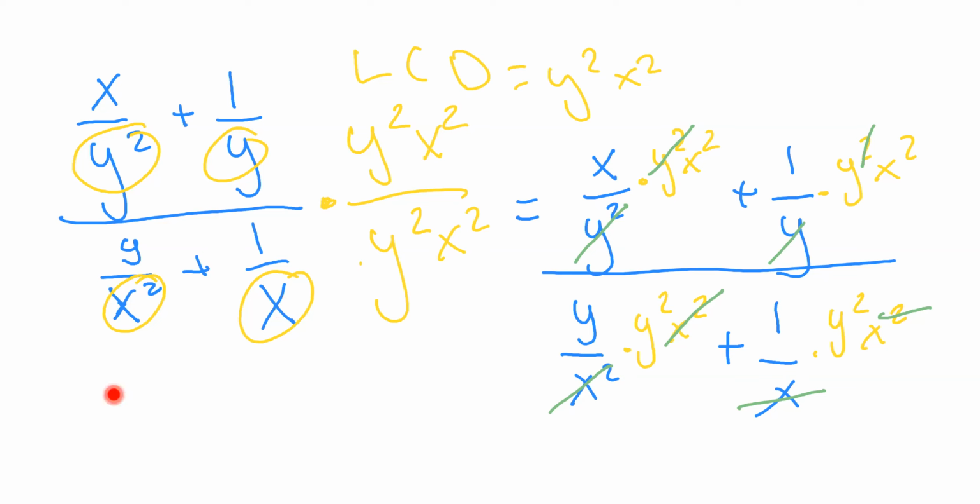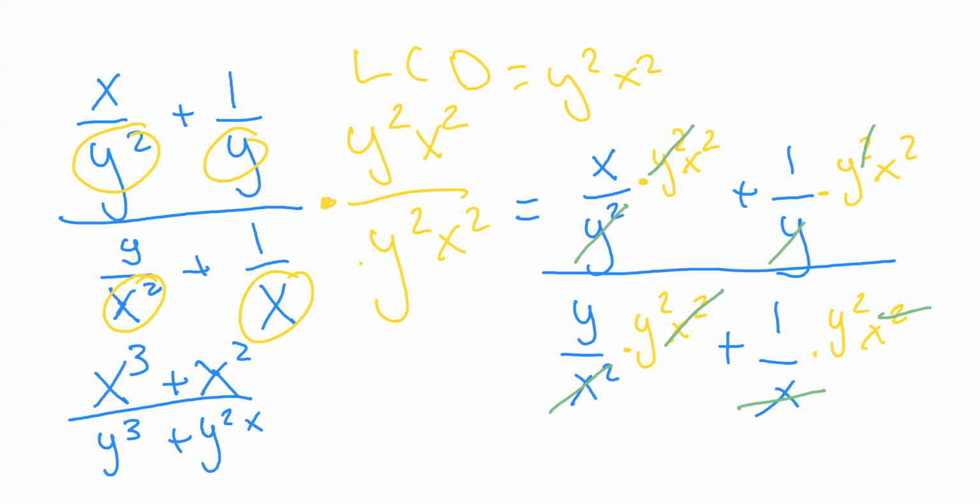We've got an x times an x squared up here. X times x squared is going to give us x to the 3rd plus a 1 times x squared. So that's our new numerator. And the denominator has a y times y squared, so y to the 3rd, and a y squared x. All right, so that is our new denominator. If we want, we can see what we've got left and see if we can factor this guy.